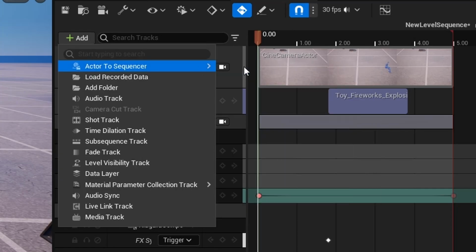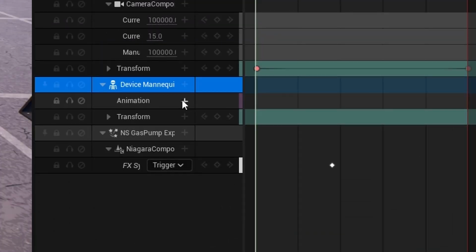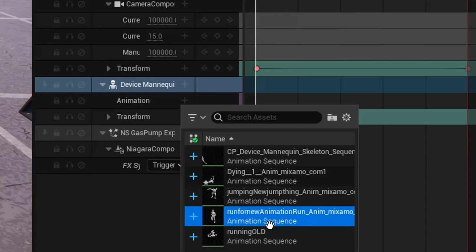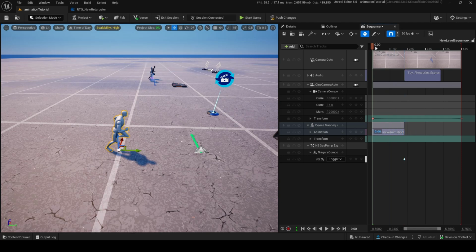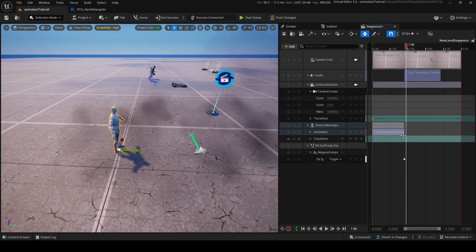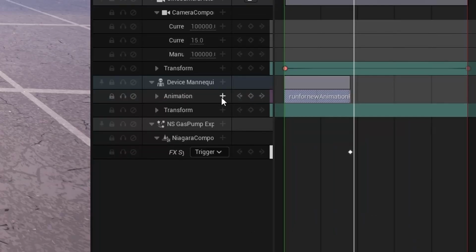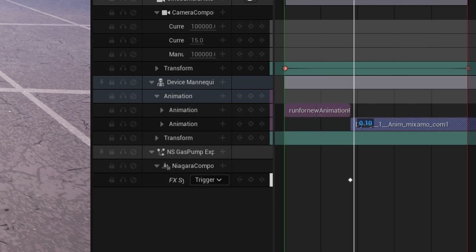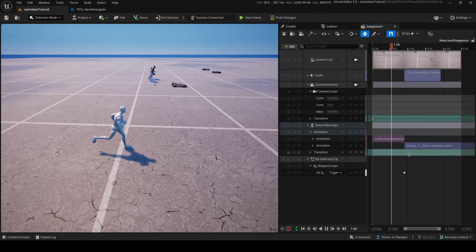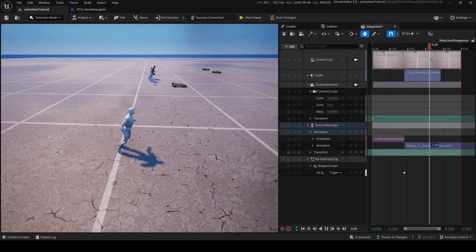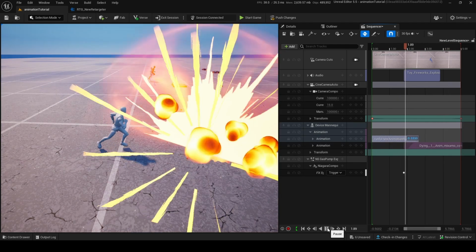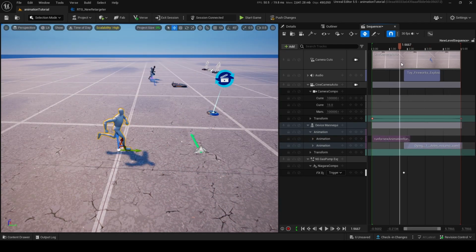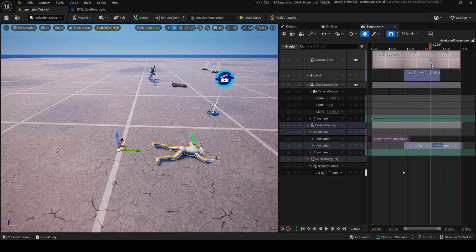And now if we go into here, we're going to add him into here. We're going to grab the animation for run, which is the running right here. He's going to run like this. It's going to blow up, and then he's going to transition into the dying animation where he falls over. So now he's going to run, and he's going to fall over. Try to perfect this. Sure, that works. So now John's going to run, and then he's going to get blown up by the thing.